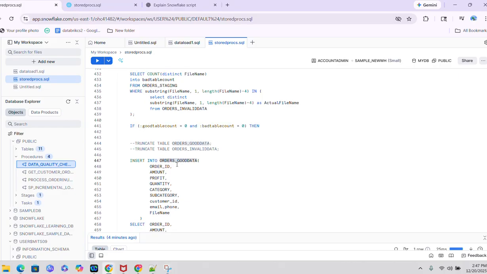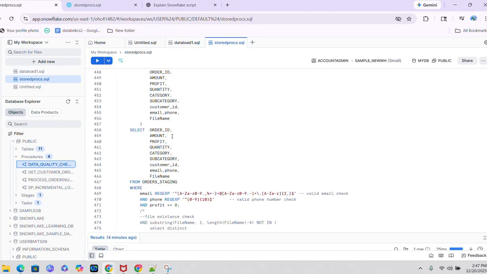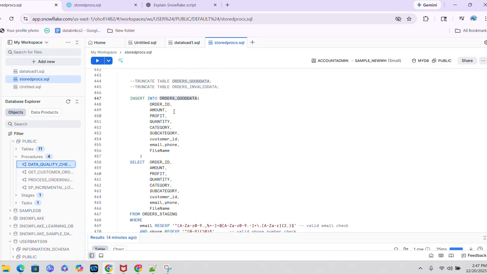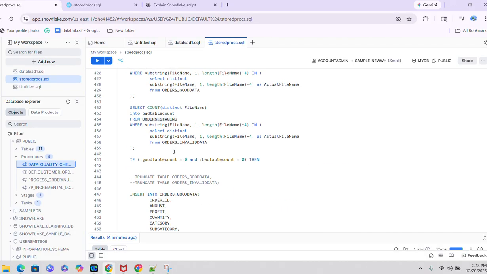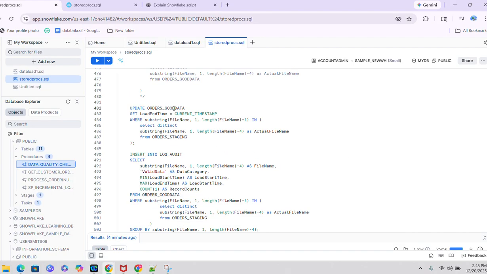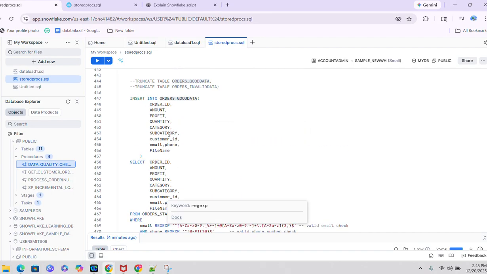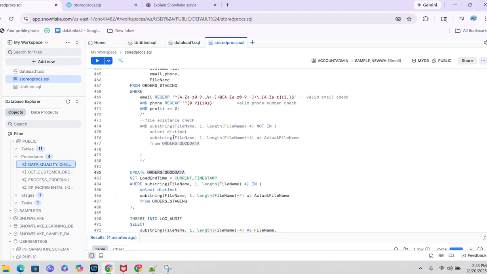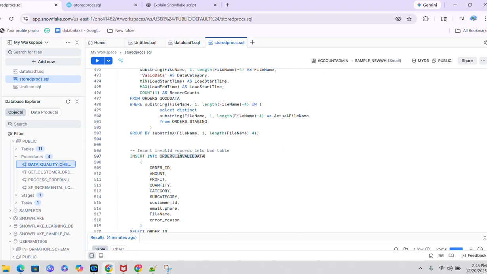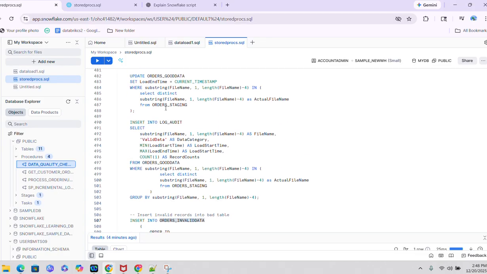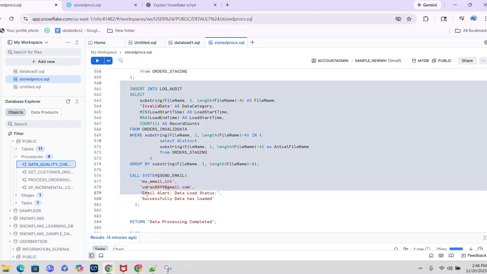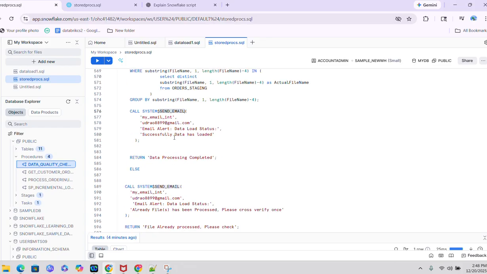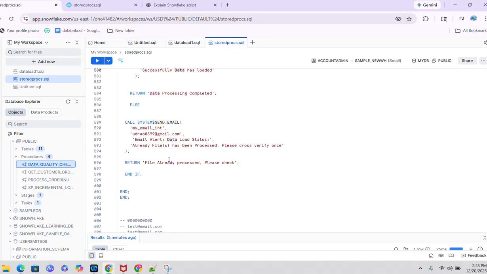Insert into orders data from staging, insert into orders good data, insert into invalid data. And also we are updating the log audit. And also we are sending email if it is already loaded, processed or not.